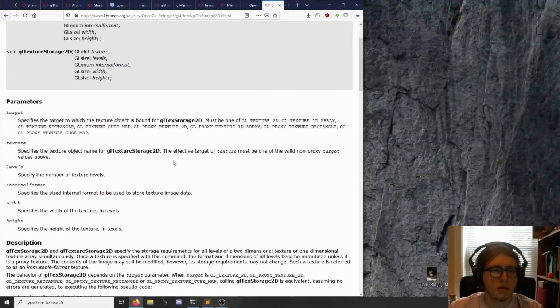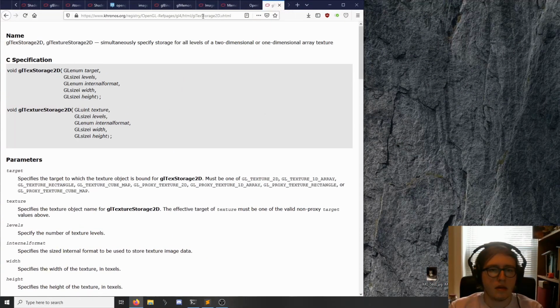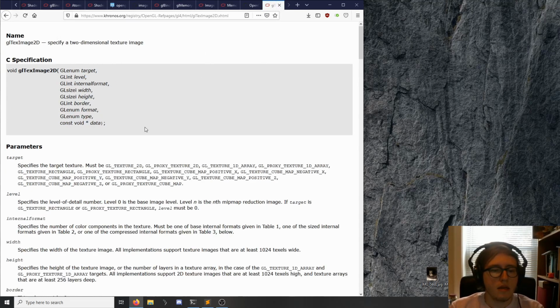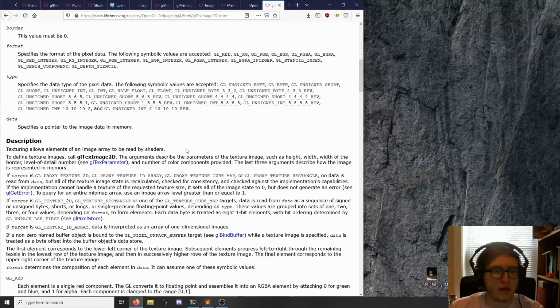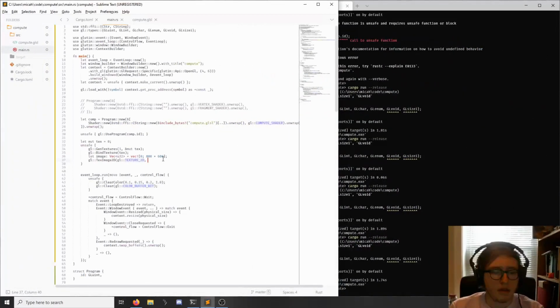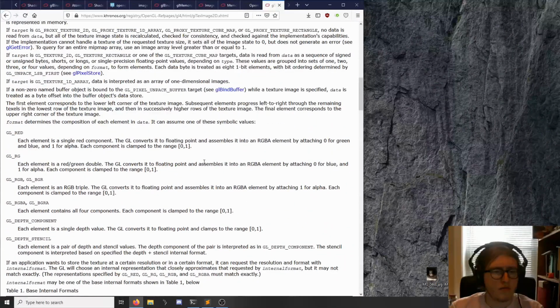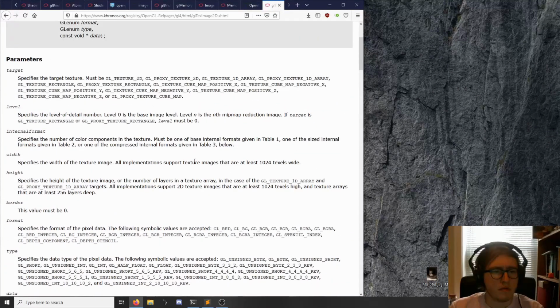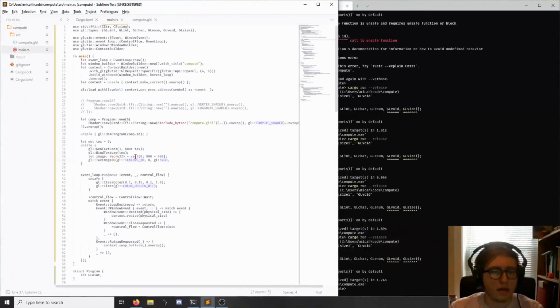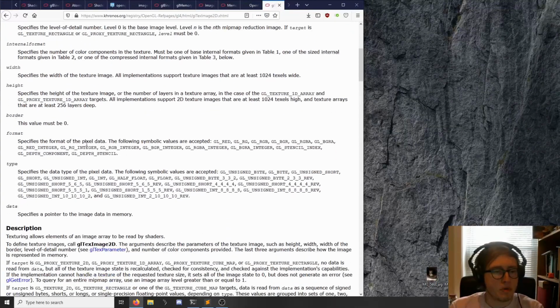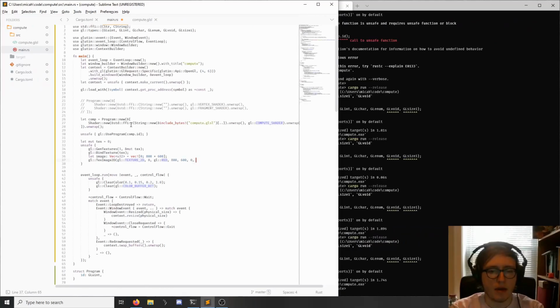So text image 2D takes level 0, internal format is red, I think. Then width 800, height 600, border 0, format GL red.